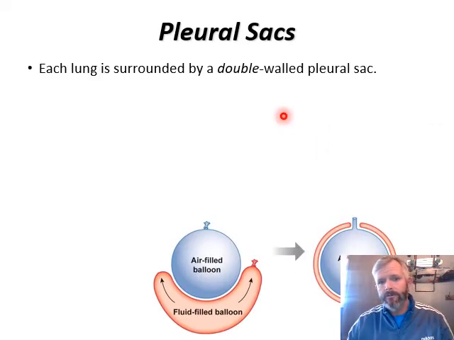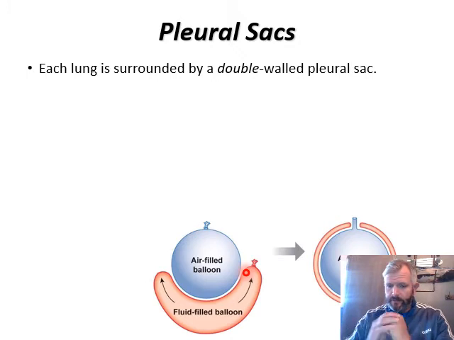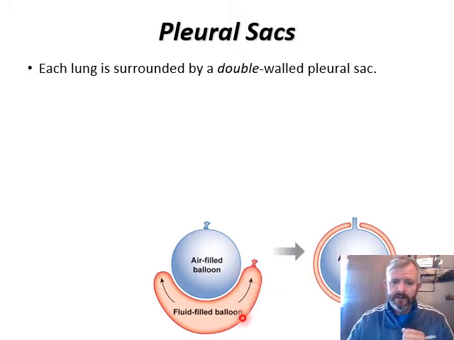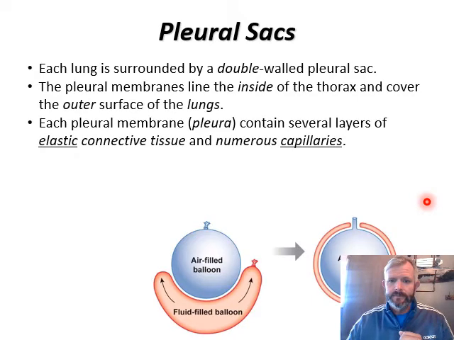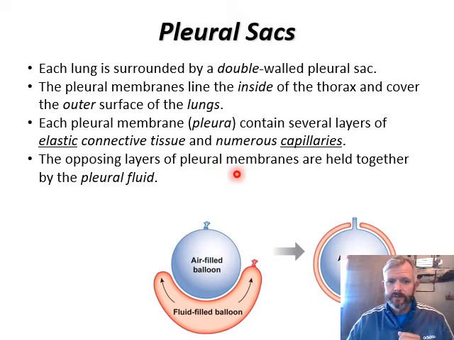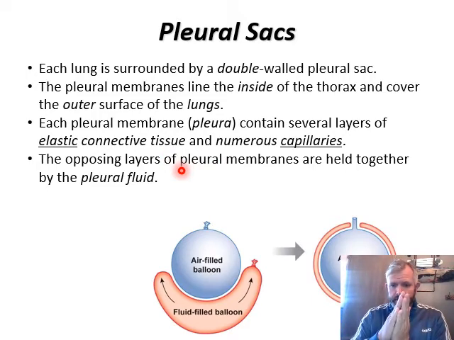So here's just looking at how pleural sacs form, or we think of it as serous. We have those two layers. This would be the visceral layer. If the balloon was the lungs, this would be the visceral layer, the one surrounding basically the surface of the lungs. And then the outer layer that's tethered to the walls of the thorax and the diaphragm is this parietal layer. And then in between would be fluid. We'd have that serous fluid. And that serous fluid basically holds together those two layers.